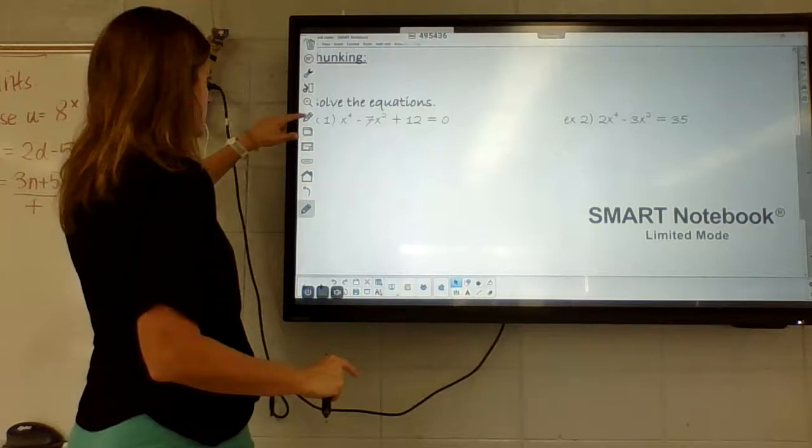And then does it work that we can just say multiply to get 12 but add to get negative 7? What multiplies to give me 12 but adds to give me negative 7? Negative 3 and negative 4. But we always do want to check this. Check the O and I terms and make sure it works out. This ends up being a negative 4x squared. That makes sense. Negative 3x squared. That's how we get that negative 7x squared. So using what we know about factoring with simpler problems, we can then factor something that's more complicated.